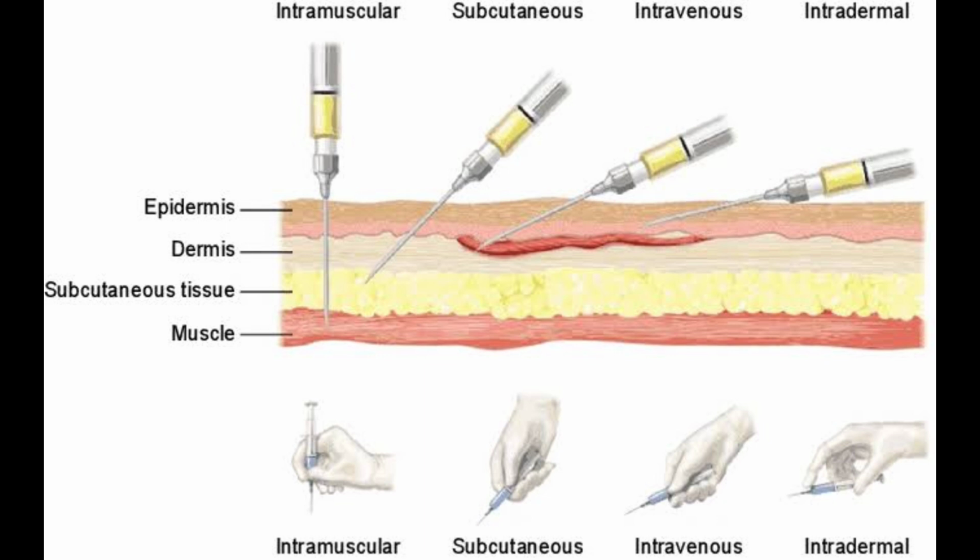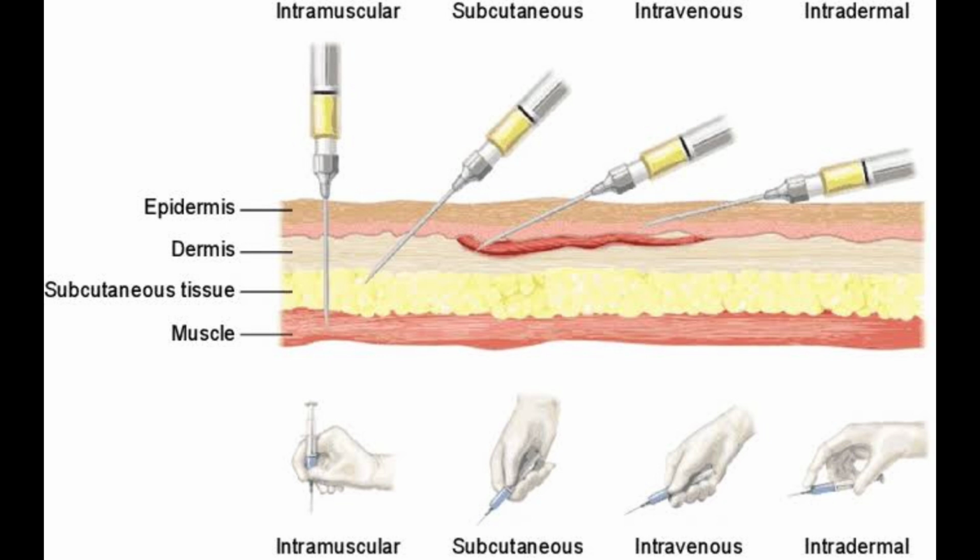It may cause thrombophlebitis, inflammation of the vein, embolism, clot formation, and bacteremia, presence of bacteria in the blood. Now we move towards the third route, that is the subcutaneous route. By this route, drugs are given below or under the skin. The absorption may be less than intramuscular injection. Irritant substances may cause pain and local necrosis. Lignocaine plus adrenaline may be given by this route to produce local anesthesia.